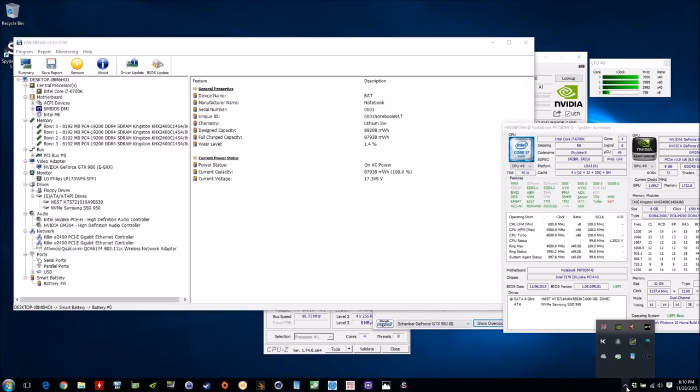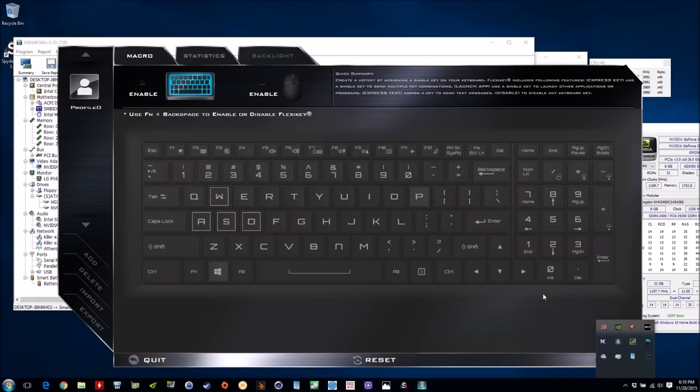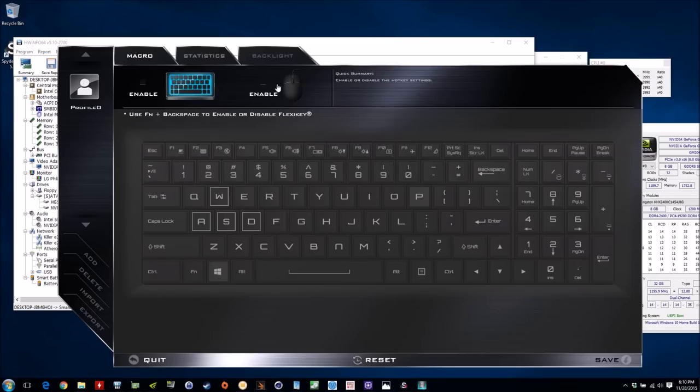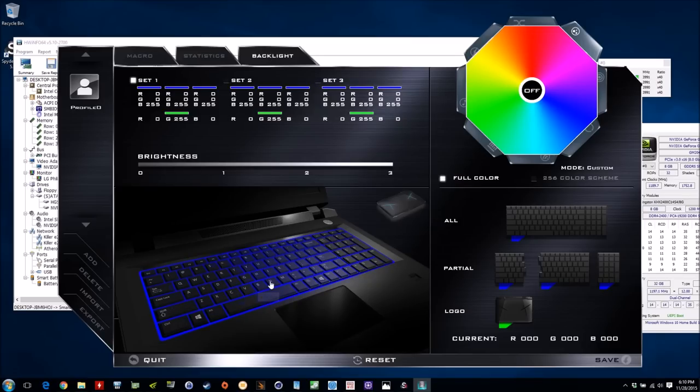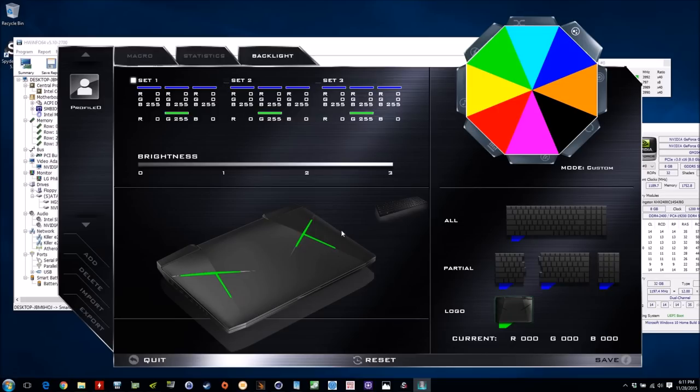And now I'll go ahead and show you a few features of the Clevo software itself. Let's start with the keyboard app. You have macro control through this. I won't go into the detail much, but just to mention that you do have that. You also have the backlight control. There's three zones you can see here on the keyboard that you can control, as well as the backlighting of the laptop itself. You can control colors and also the tempo, how you want to do it: dance, wave, cycle, breathe, custom, random, flash, tempo. So that option is there as well. Change the brightness too.